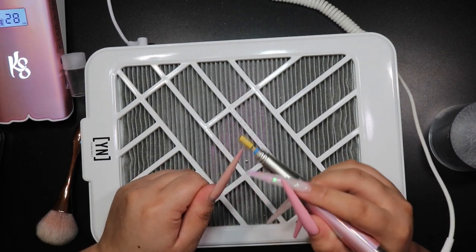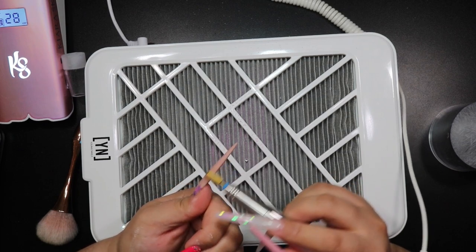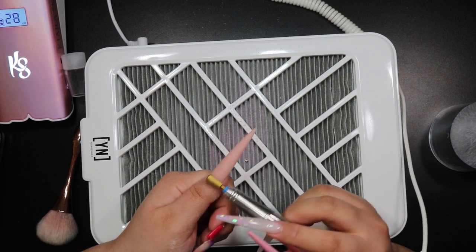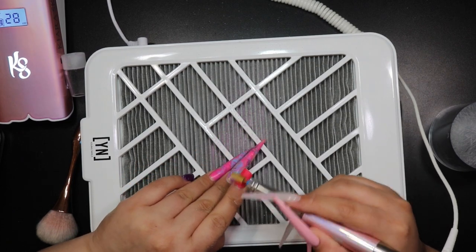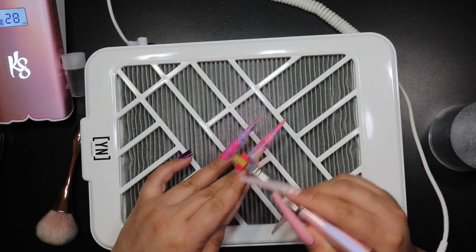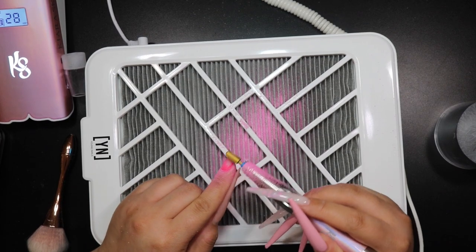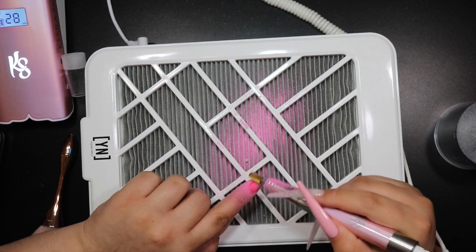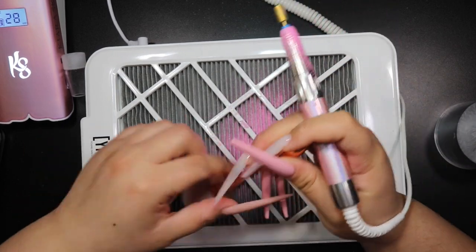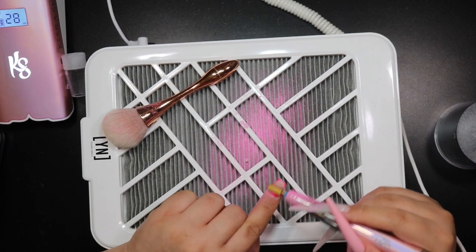Once I clip those off, I was trying to be aware of my extended hyponychiums, which I have on pretty much every nail, so that's why I clip them upside down so I can see. Then I go in with a coarse carbide bit and my Kiara Sky e-file. I use it in reverse when filing on my left hand because I file going away from myself. I file off all that old colored acrylic down to the clear base on two nails, and on the others I just file off the gel polish and top coat to do my fill.